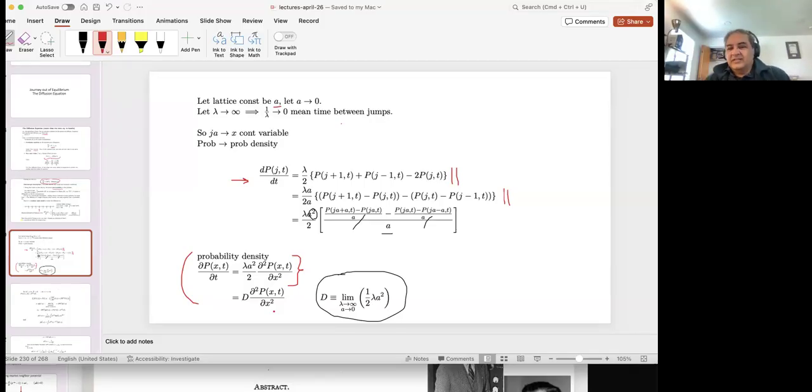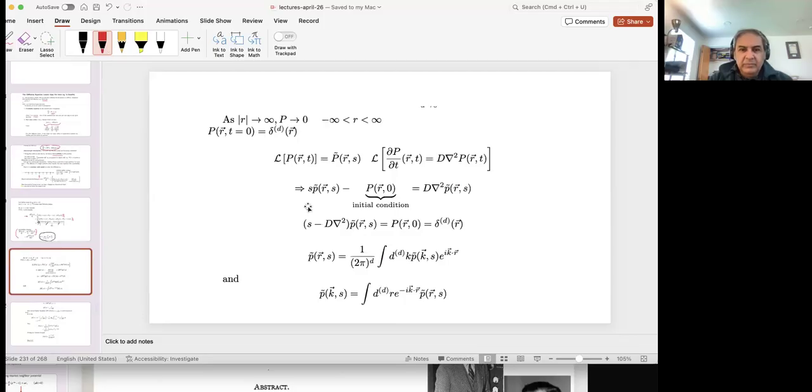So the standard trick when you look at a problem is to see if you can reduce it to an algebraic problem, because algebraic problems are somewhat easier and you have a lot of linear algebra machinery that may be available. So that's kind of what we do here. We set up some simple boundary conditions. We say as r goes to infinity, on the left side or on the right side, so plus infinity or minus infinity, the probability of finding a particle there goes to 0. In other words, it is contained in space, right? That's what we are saying.